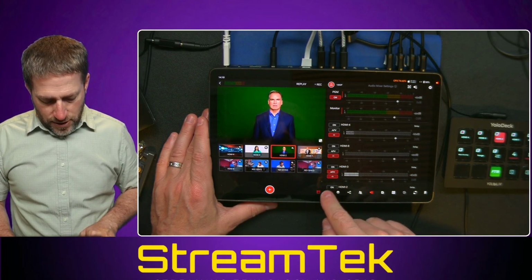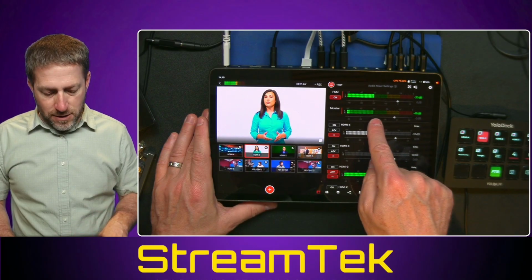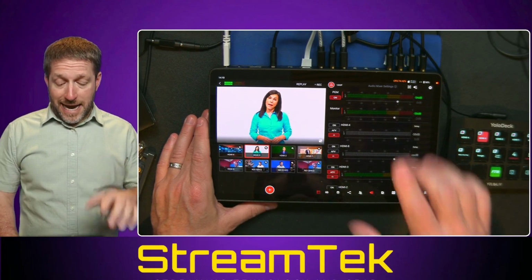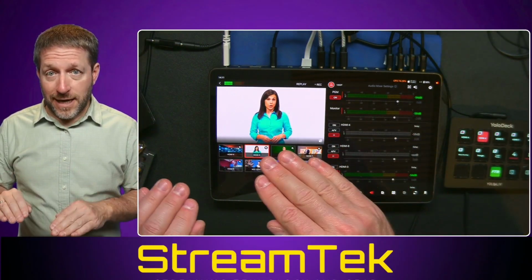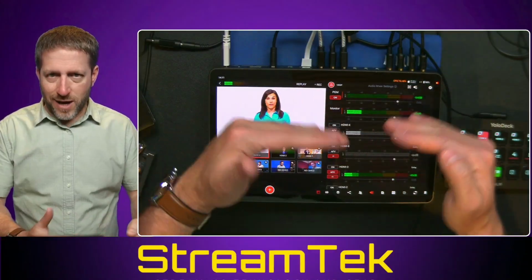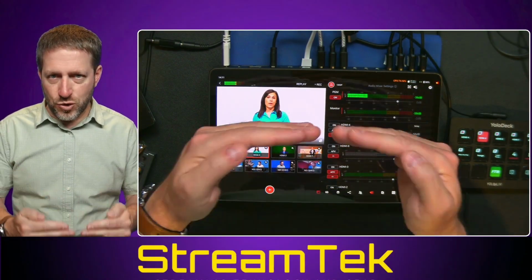If I cut away and I turn that back on, now it's going into my headphones. And as we know with any of these production tools, when the audio needs to be delayed to match the video, which has to be processed going through the device, you're going to be a frame or two behind, and that's going to cause a delay. So you're hearing yourself with a little bit of an echo, and that is so hard to talk through. It's one of the reasons I am recording this and I am not using the earbuds to listen to myself while I'm doing the show, because it's impossible for me to keep talking while also hearing myself with the echo.